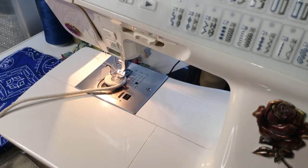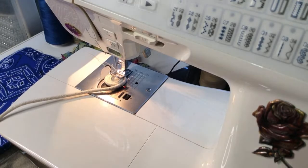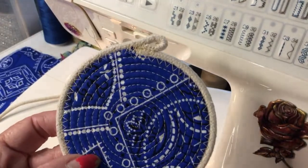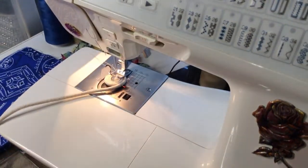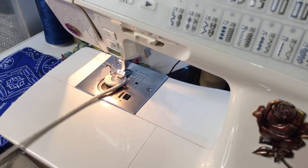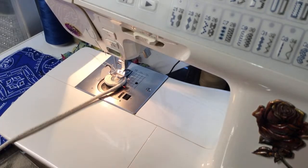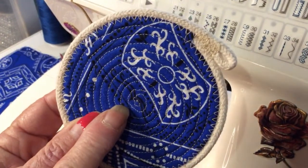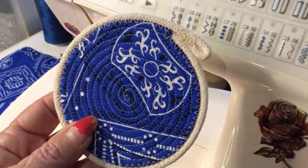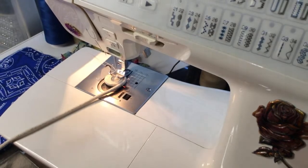We're going to be making coasters, and I'm going to do the stitch in the ditch. And that's what the stitch in the ditch looks like. Stitching in the ditch, you can get a little cross-eyed. When you want to stop for a minute, put your needle down and look up, look around. Because if you go off kilter, like I did right there, can you see it? I kind of wiggled it. But it happens. It's kind of harder when you do the center.